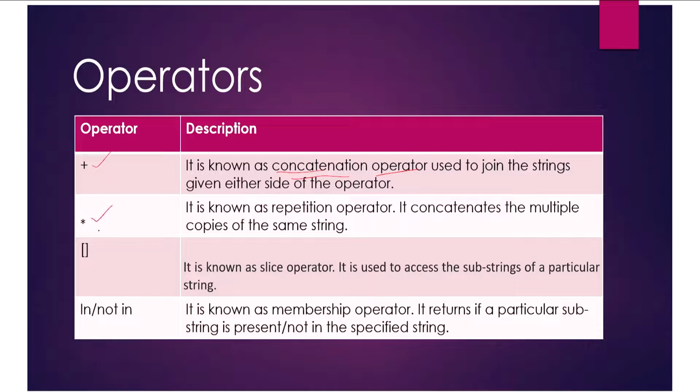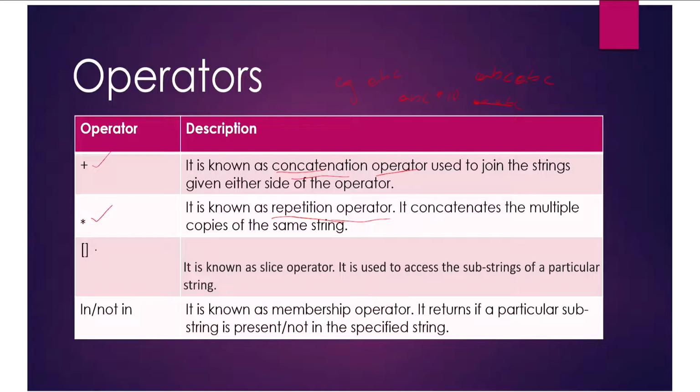Multiplication operator, or we can also call it the repetition operator when it is used. Suppose you have a string, for example ABC. You want to write it 10 times. What you can do is simply write ABC into 10. The output which you will get is ABC repeated 10 times.